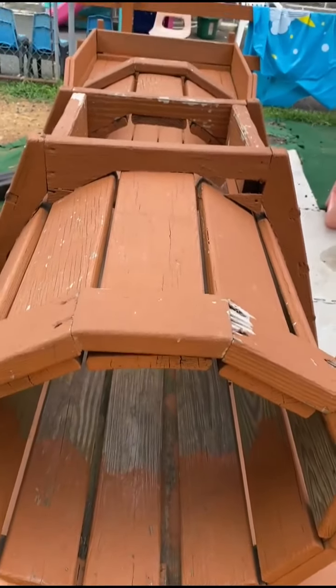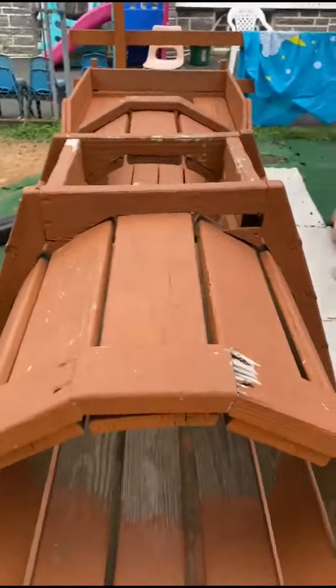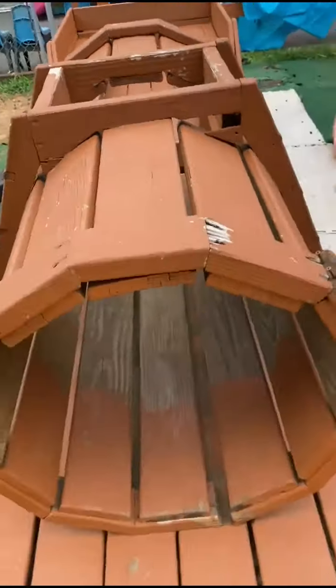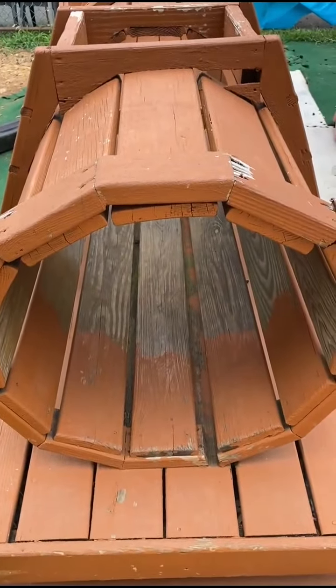Of course, they won't be able to crawl all the way through. They can go down the middle hatch and out the other side. But I'm more worried about kids climbing on top, and you can see it's starting to fall apart. It becomes dangerous then, and just didn't have the proper foundation, if you want to call it foundation.